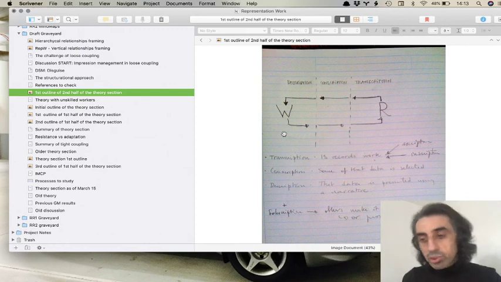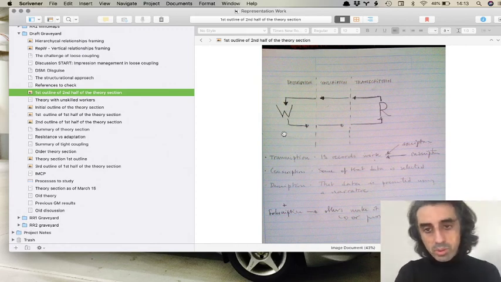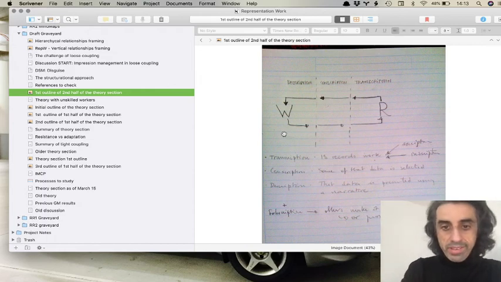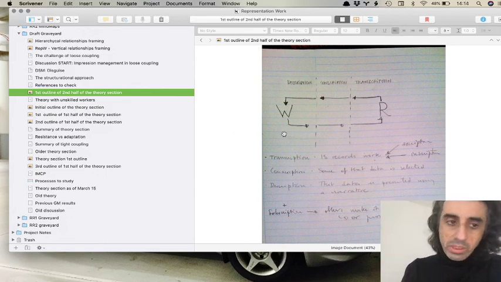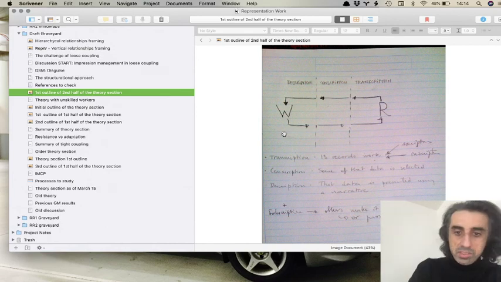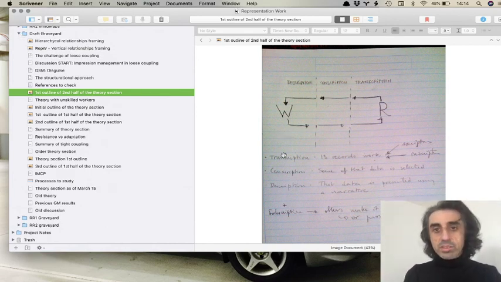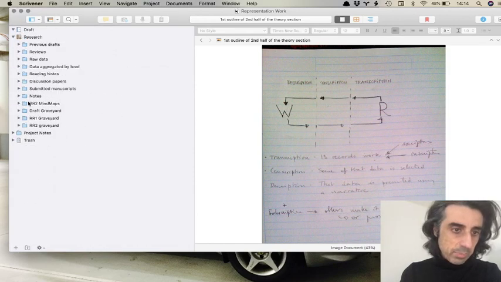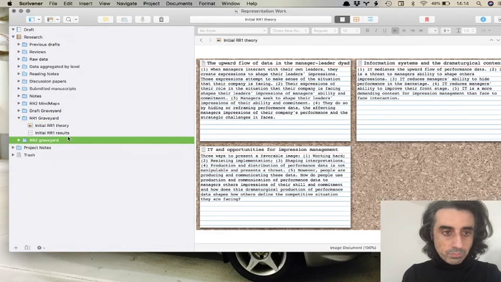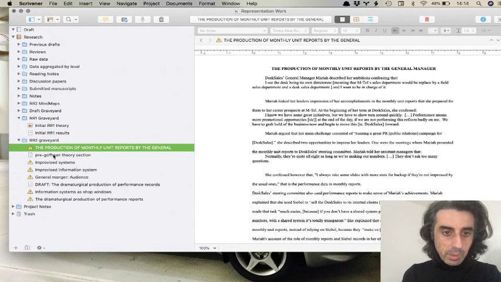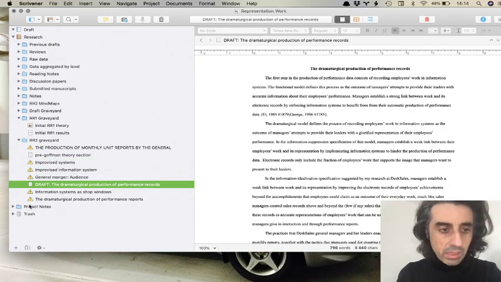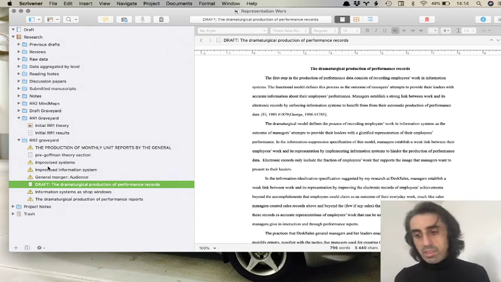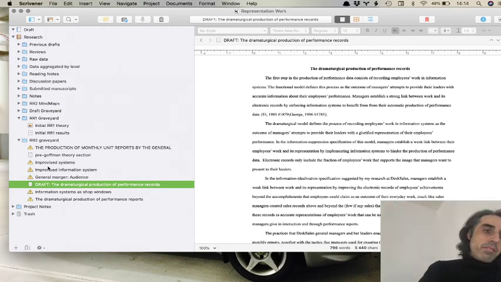Okay, and this one actually is the basis for another paper, which is this paper on transfiguration work. I actually drew it from this, and the way I came up with that idea is when I was working through that data, I went to see the graveyard of this paper, and I came across this and thought this was interesting. I do that for all of the papers, and there are theory sections that could be interesting, just a lot of stuff here. So you can really use it as a repository of ideas as well. Okay, so very free form.